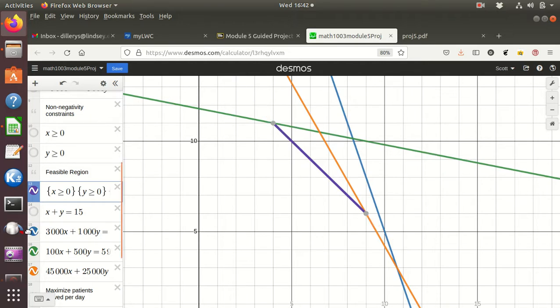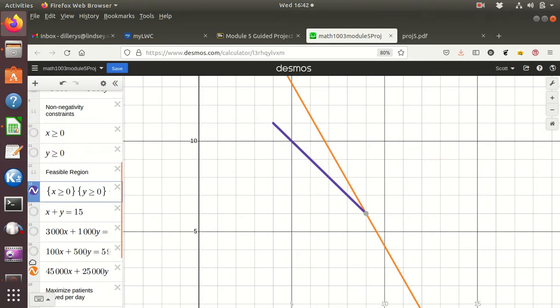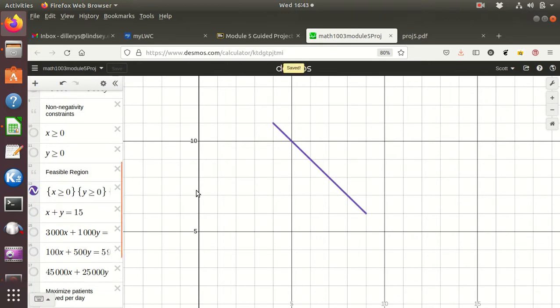So if I get rid of those again, that's my new feasible region. And that's the feasible region we're going to use in Module 7. So you probably want to make sure you save this feasible region. Okay, so I saved it and I can go look that up later.